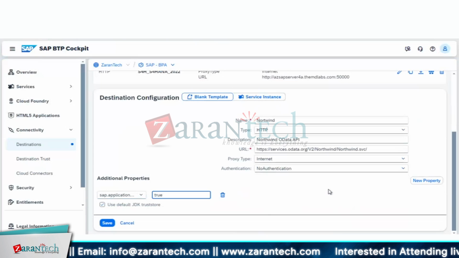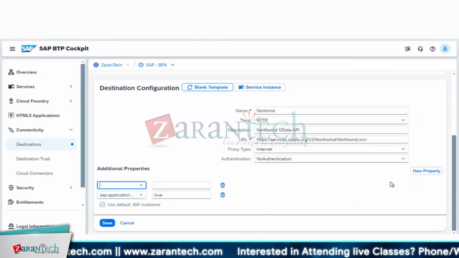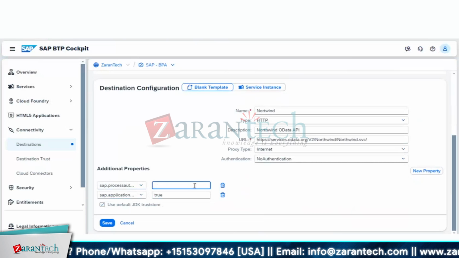And one more additional property is sap.processautomation.enabled. This we will give as true.